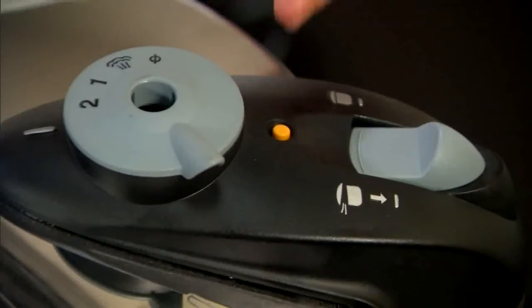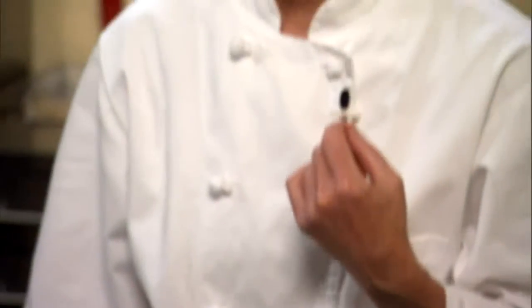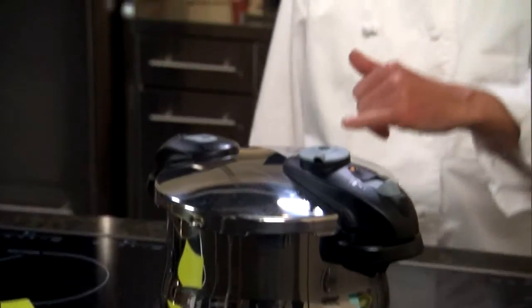Okay, our pressure indicator has come to the top of our handle, and now we're just waiting for some steam to escape, and then we can set our recipe for 18 minutes. Okay, here we go. Our steam is now coming out of the top of our lid, so it's time for us to turn down the temperature on our cooktop and set our timer for 18 minutes.